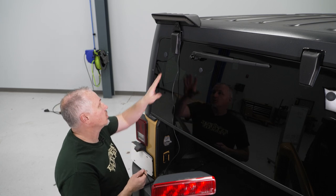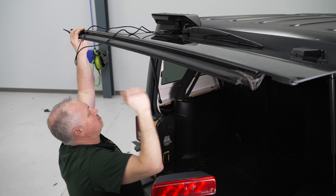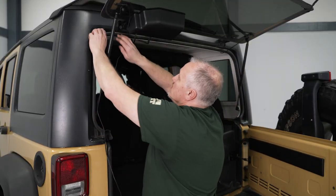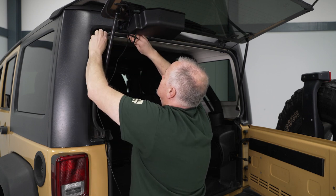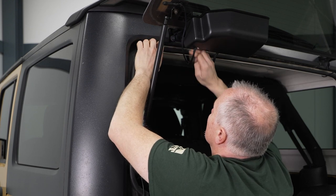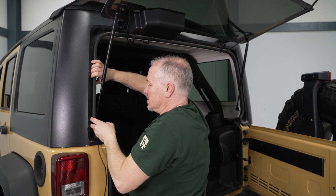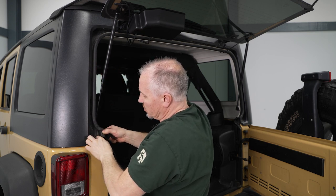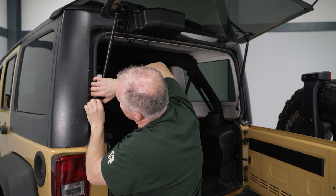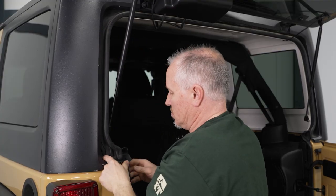Open the back tailgate, lift up the glass, and feed the wire down behind it. Reach up inside, grab the wire, and pull it down through. Pull the rubber seal out a little bit and run the wire behind it along the back of the vehicle. Do the same along the bottom — pull the rubber out a little and tuck the wire down inside. When you get to the lower section, lift and move the seal out of the way and feed the wire inside the vehicle.